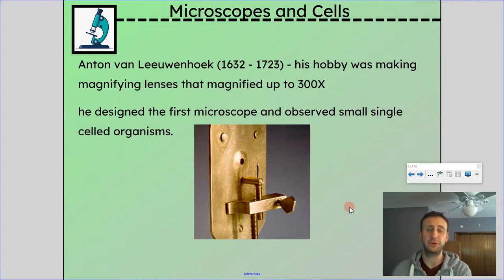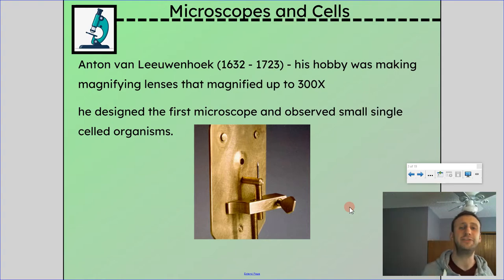And going through a bit of the history of the microscope, the first guy that we really should credit with microscope development actually has a very similar last name to me. He was Dutch, and he was a linen merchant. He sold cloths and would go around as a traveling salesman. But he had this hobby of making microscopes that he would use to look at his linens and see how wonderful his cloth was. He made these microscopes that were absolutely incredible. They magnified, it says here, up to 300 times. I've seen other places say up to 500 times, which is just incredible that he could do this.